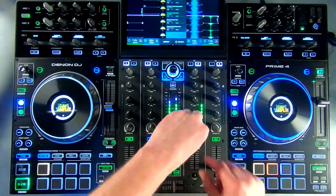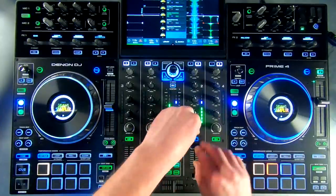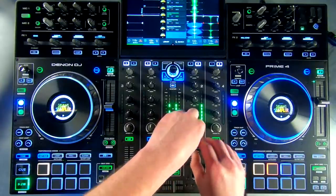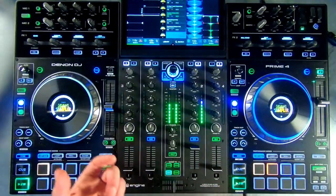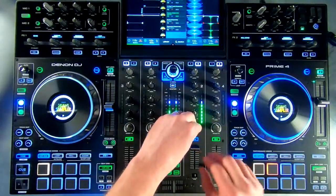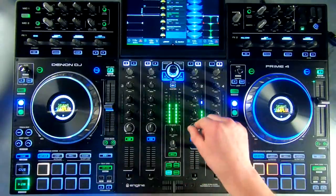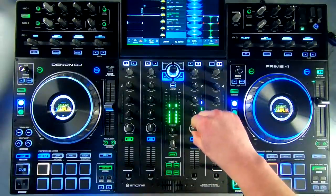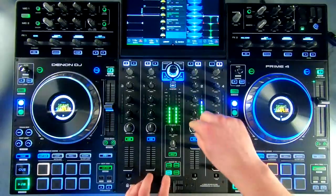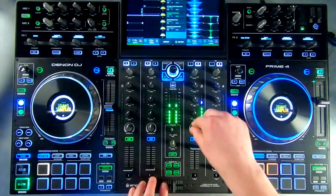So this is an echo. Different time divisions, no matter which way you pull it. Wash out, which is going to be like an echo out effect. Your left turn is going to be your half beat. You can also just quickly press the button to get out of the effect. Allows you to get different rhythmic patterns with the effect. And then your right turn is your one beat.